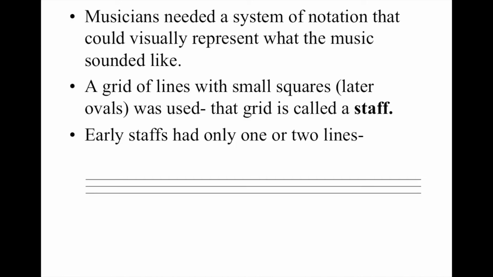So I've made up one here with 3 lines. They have these long horizontal lines that are equidistant apart, and that is called the staff. And you put the little squares, later they were ovals, but they started out as squares. You put the squares on the line to show what the notes are. But the squares don't have any meaning without this guy right here. I put the letter D on the middle line to tell us anything on this line is going to be a D. And anything in the space above it is E, and this line will be F.